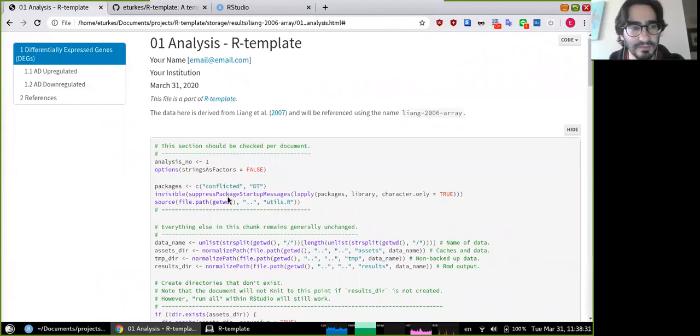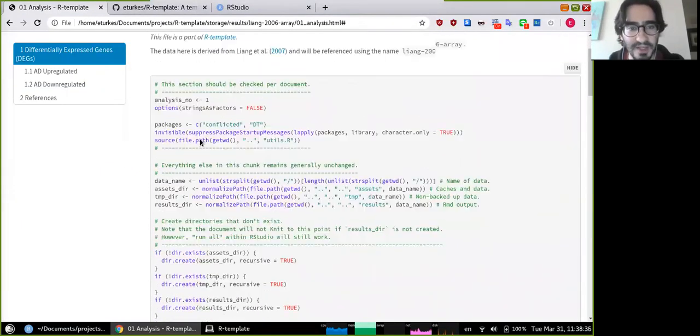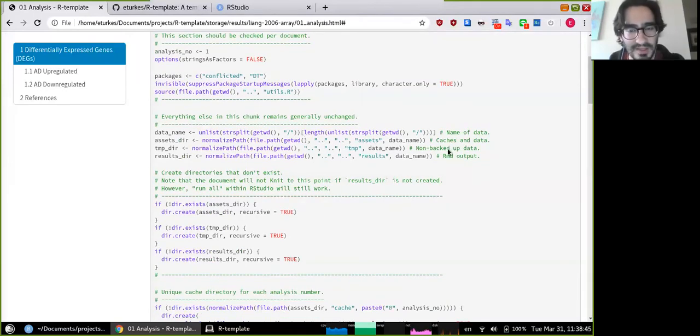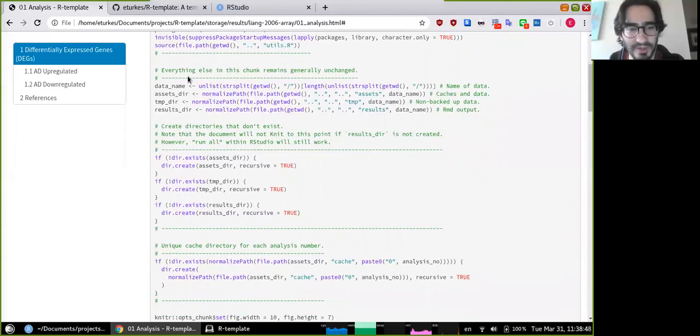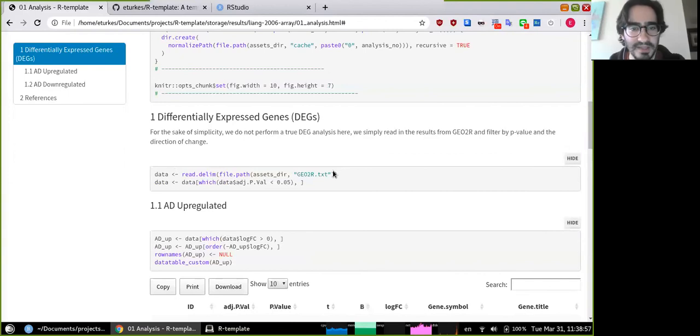So I've shared this on GitHub as a simple example, and I tried to organize it, so these are the things that you would tweak. It's a little confusing, but if you go through it, it's not as bad as you think, and it's all automated, so you should be able to just use it. And this is a very simple example. It's not a true differential gene analysis because I didn't want to include all that bulk there. I did the analysis.